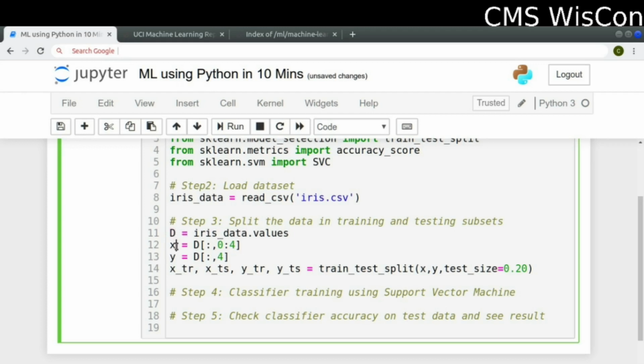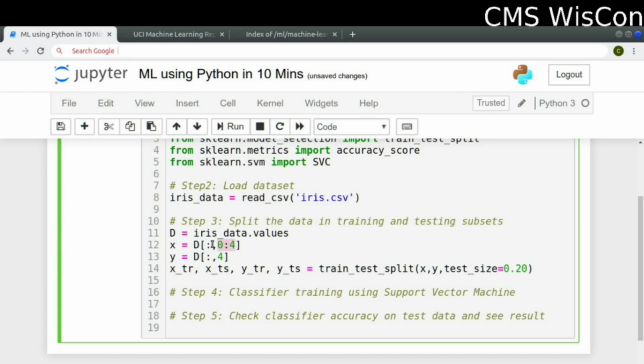So we are just keeping the values of 4 attributes of different flowers in variable x, and this will contain sepal length, sepal width, petal length, and petal width. This is just a kind of slicing from the data set that we are using. The first term represents the rows, and the second term after the comma represents the columns.